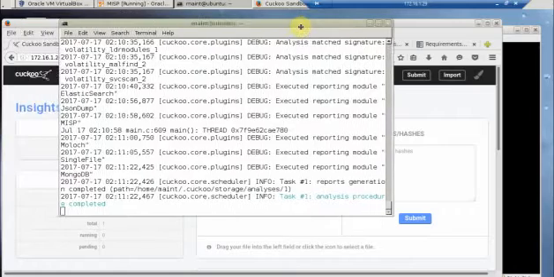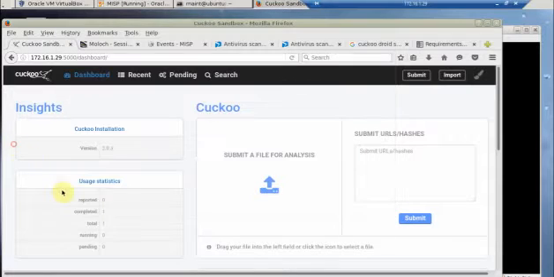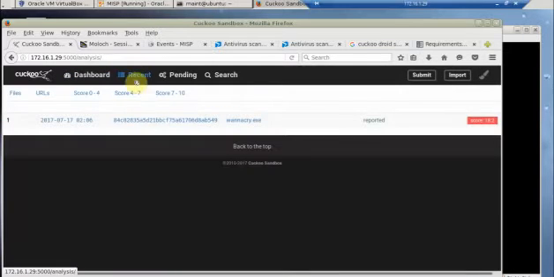So here in blue, we see task procedure completed. And that is completed. I'm just going to pull it on the screen. So if we refresh this page, now we see that this is now reported. Go over here to the recent tab. Quick note. These are sorters. So basically files that you've run that have a score 0 through 4, 4 through 7, 7 through 10. You can filter out the rest of things you don't want to see.